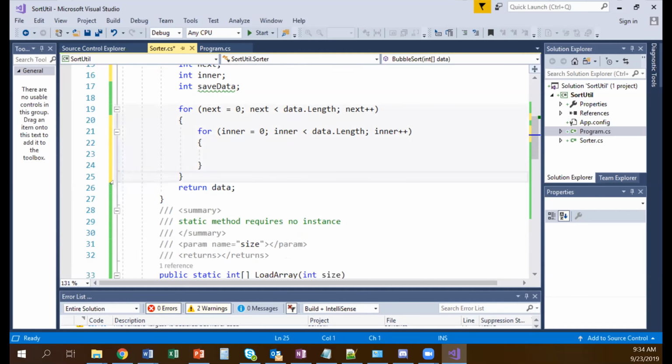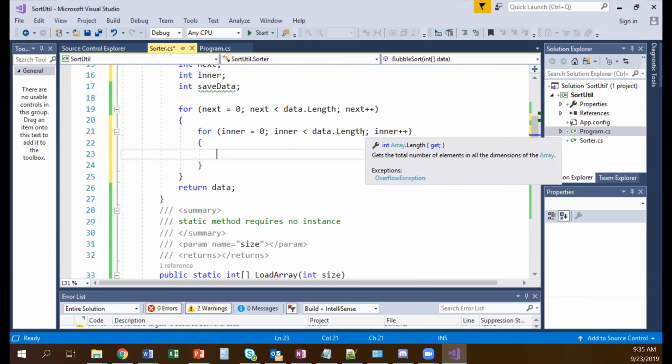And then you had inner less than data length minus 1.